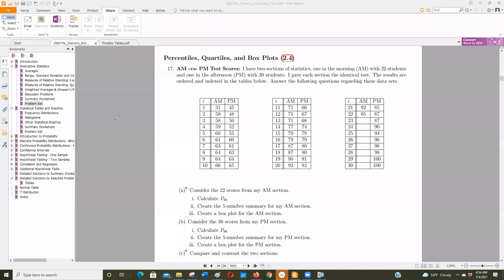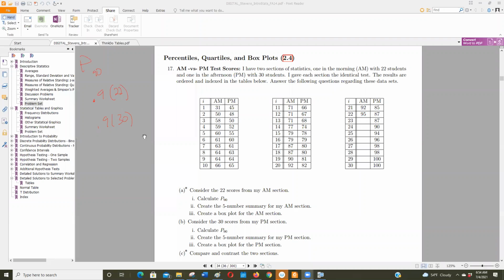So, as you mentioned in the book, if we take 0.9, we're looking for P sub 90. Oh boy, that's not writing very well today. I can blame the tech and the software, not me, right? So 90% is 0.9, and for the AM section there are 22 students. For the PM section it's 0.9, and there are 30 students. Let's do those two calculations and see how they compare.